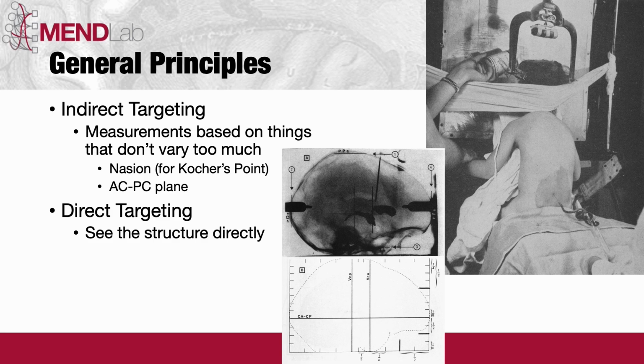Direct targeting, on the other hand, is where you can actually see the target on the scan. So something like the subthalamic nucleus on a T2 scan, or the globus pallidus on an FGATIR, or white matter nulled or MP2RAGE. Why we tend to use ACPC has an interesting history too, and that's because when we used to use ventriculography, that was a really easy structure to visualize on these skull films. The anterior and the posterior commissure were very easy to look at, and then you can compare them to your frame, which was also in the same images, and use that as a way of navigating.